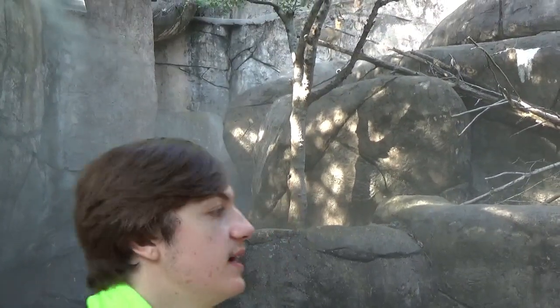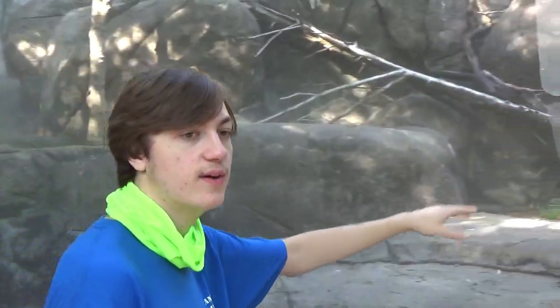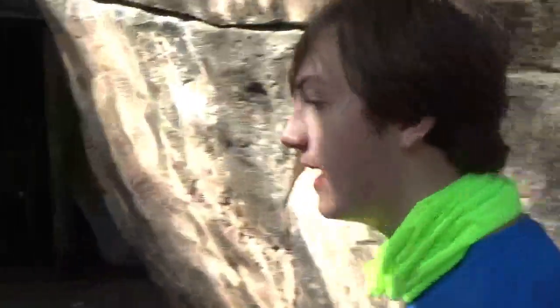In the enclosure behind us now, we have a klipspringer and a rock hyrax. In this enclosure, you can really see how they use the natural environment and implemented it into the enclosure. These animals like rock faces and do a lot of rock climbing, so pretty much most of the enclosure is rock like this. They got some grass and a little field over there. And they also have these misters, which is killing us because I think it's 9:15 in the morning. It's already 93 degrees, and with this, it's boosting the humidity, and it's kind of torture standing here. So we're going to scoot on out of here. Hopefully it gets a bit drier. I can deal with the dry heat, not a wet heat.